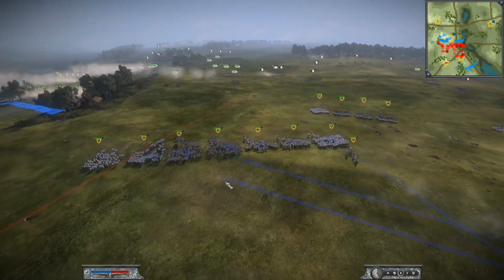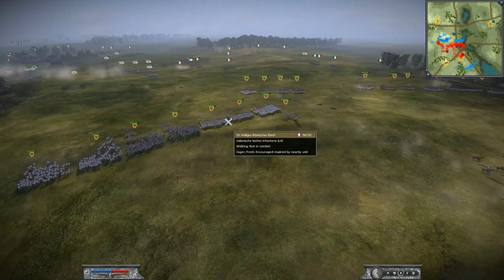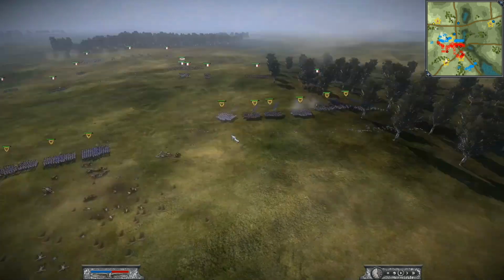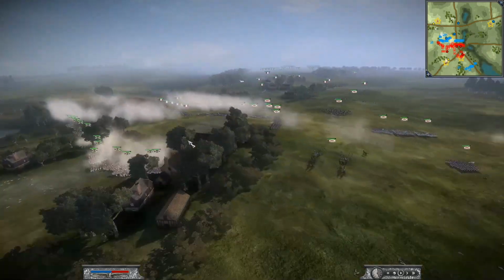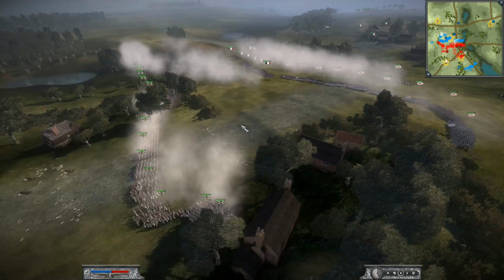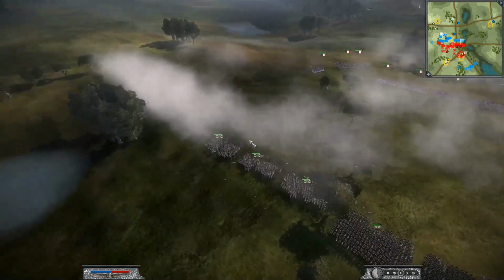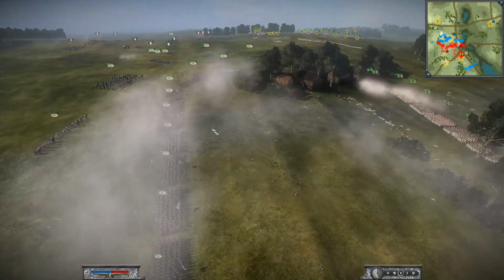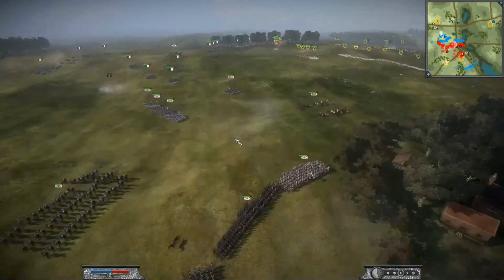So yeah, the Holy Roman Empire is just falling back here, holding their position on this hill. Going in would be a bit too aggressive. Right now, it's just kind of going back and forth. They retreat, they advance, I retreat, then I advance. So yeah, no really decisive moves yet in this area over here. Just kind of waiting.